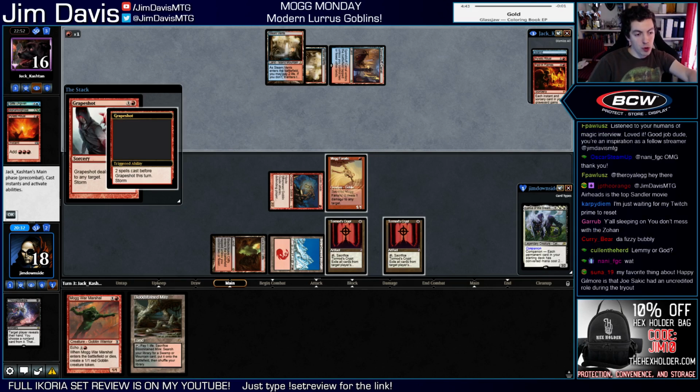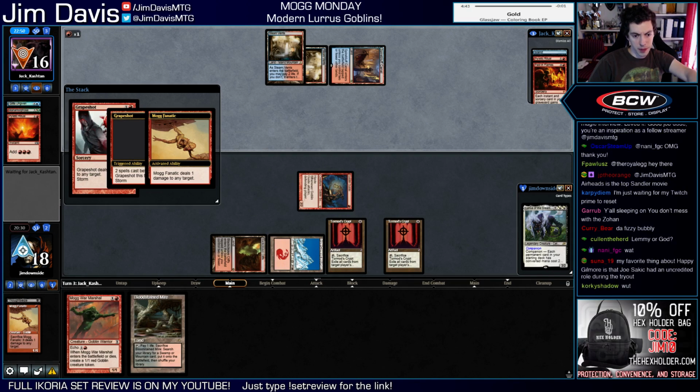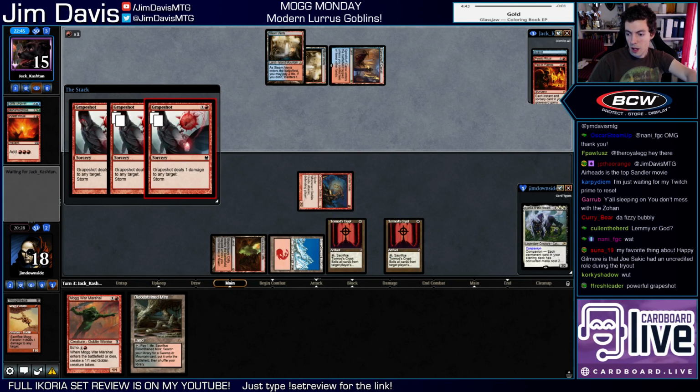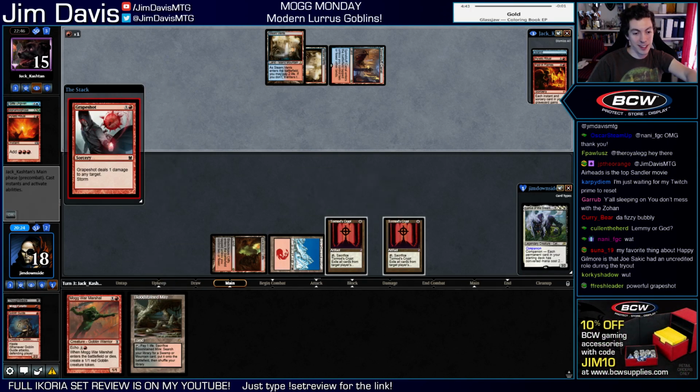Gotta say, the baby grape shot in the face of Lurrus is pretty interesting. Favorite thing about Happy Gilmore is that Joe Sakic had an uncredited role. Really? Joe Sakic is on the ice during the tryout scene? That's awesome. I didn't know that.